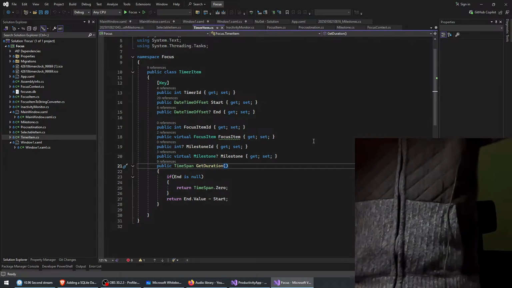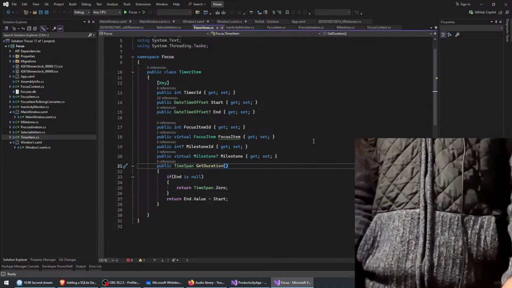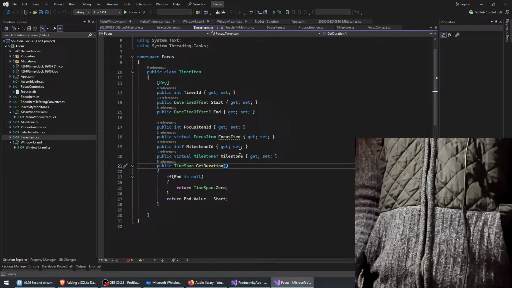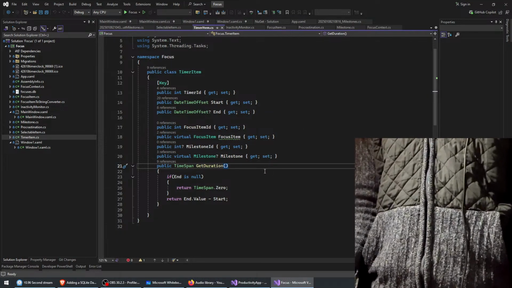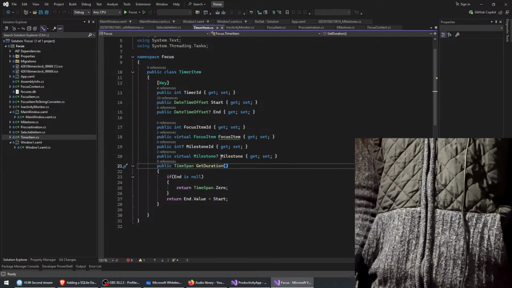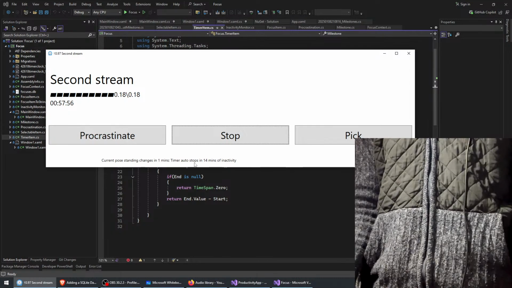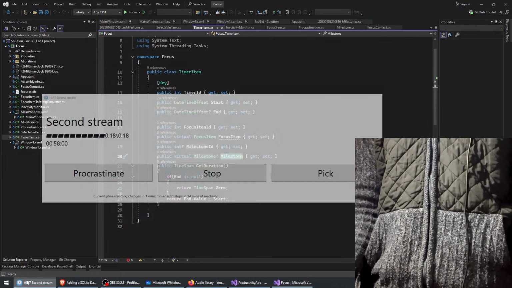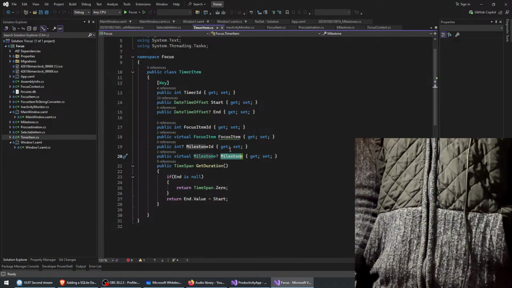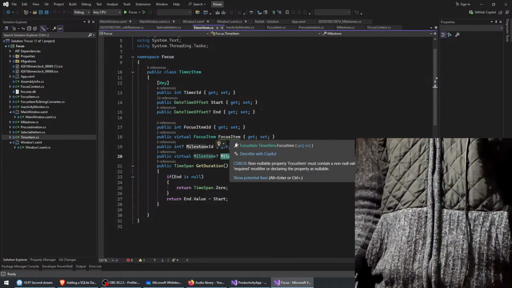Okay, let's do this. Now, I had a similar thing with milestones. Like my other application, I was able to set milestones. And I think I was able to set multiple milestones for each focus.